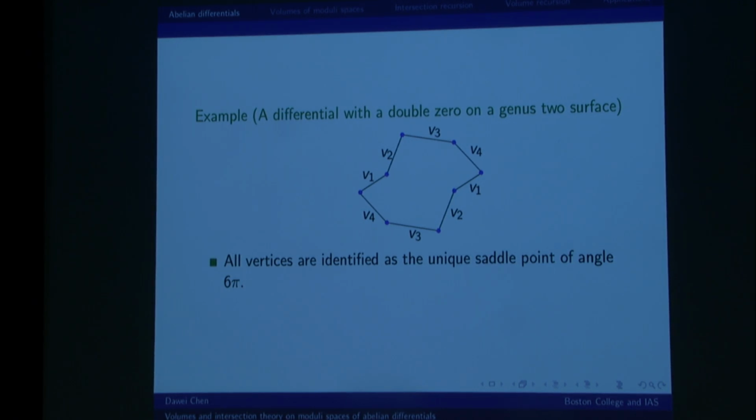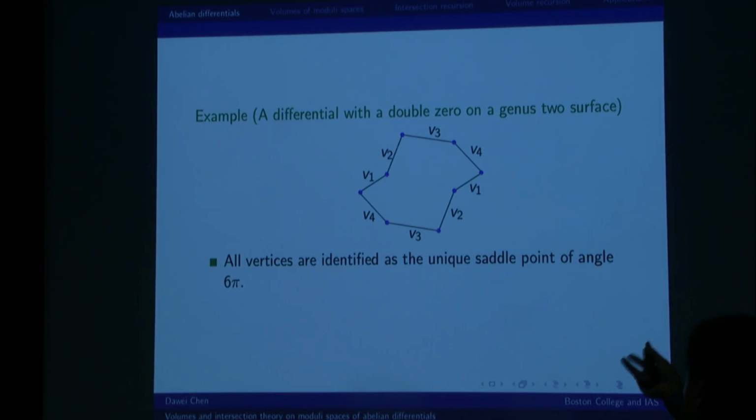Is it clear that conversely, if you have a genus g surface, and you have a differential with a double zero on it, then you can find such a polygon? If you have a genus g surface, then the total zero order will always be 2g minus 2, right? Once you specify the zero order, you may have some polygon presentation, but the polygon presentation is not canonical. For example, I can always cut it open and reglue.